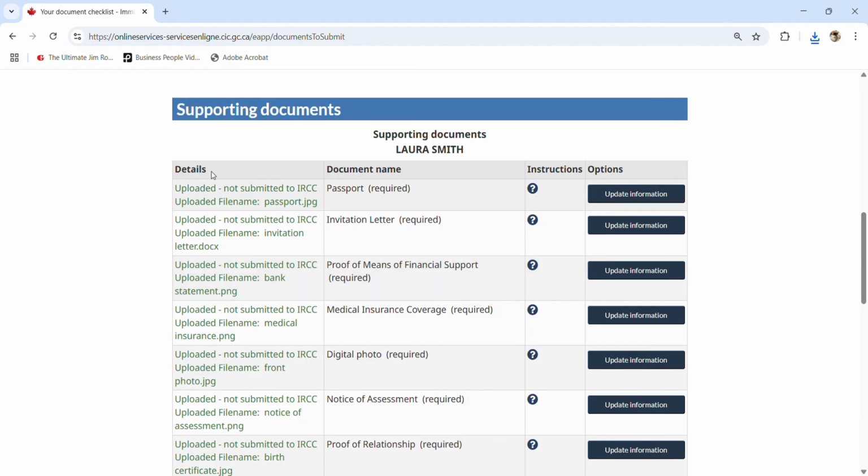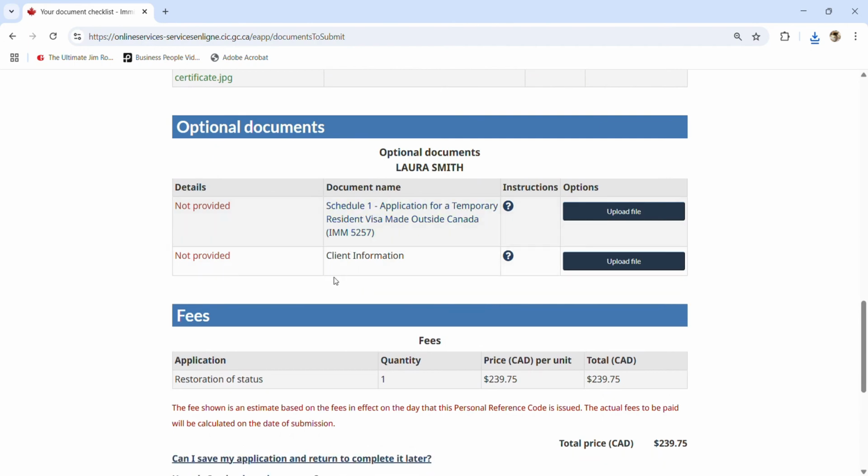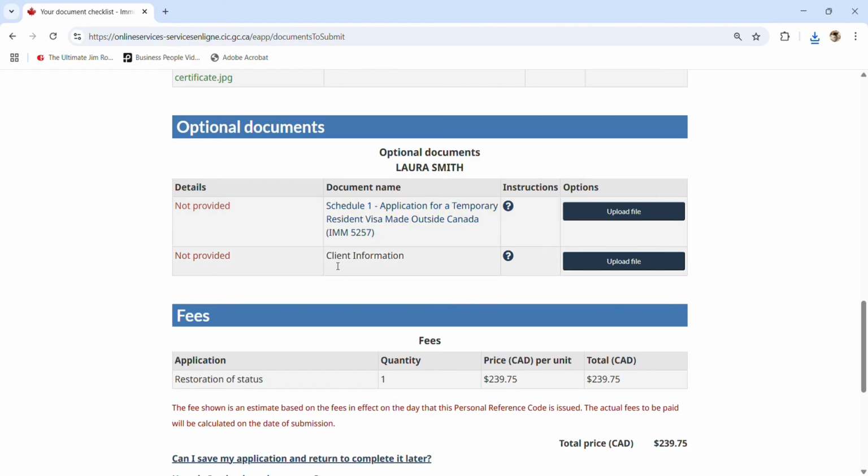Okay, so the supporting documents, I uploaded already. And then in the optional documents, I don't need to worry about that IMM 5257 because it is made outside of Canada. And for the next one, that is the client's information. You will have a chance to explain why you need to restore your status here.